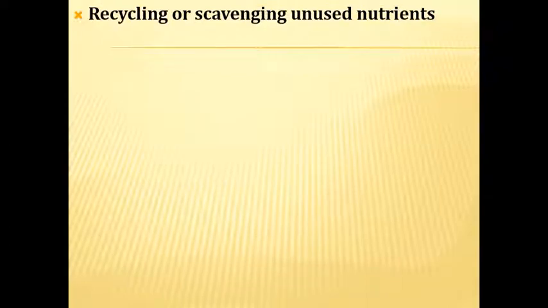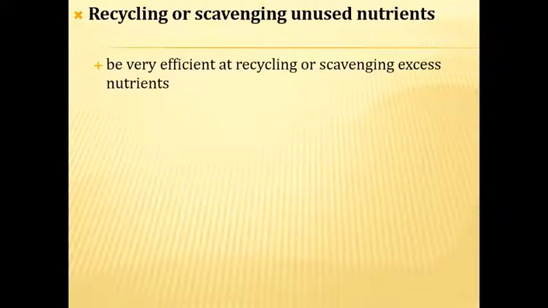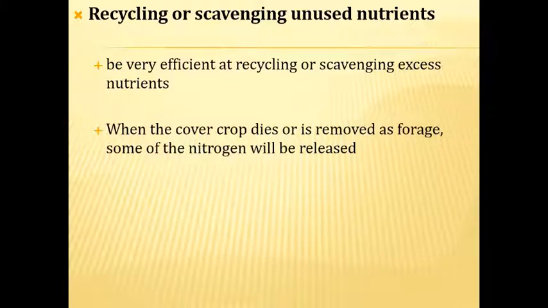Recycling or scavenging unused nutrients is another benefit of cover cropping. Certain cover crops tend to be very efficient at recycling or scavenging excess nutrients. When the cover crop dies or is removed as forage, some of the nitrogen will be released and reused by future crops or utilized as protein in the feed.